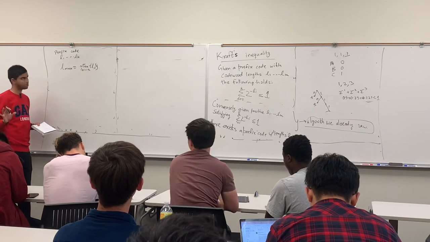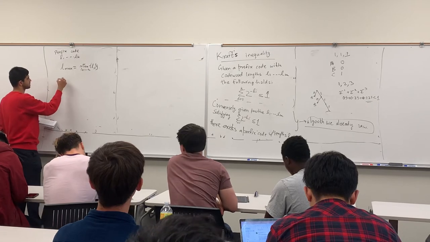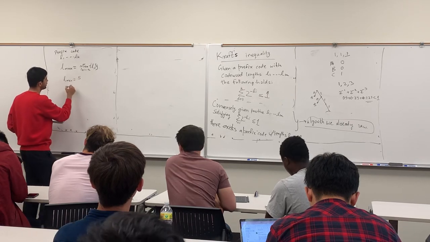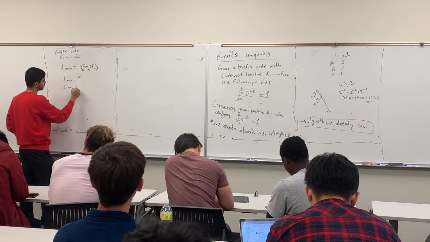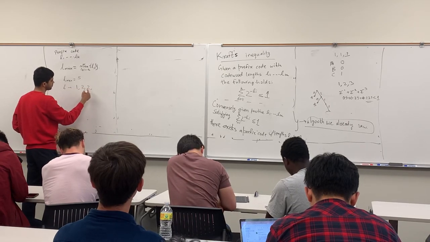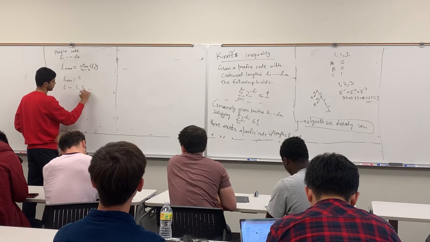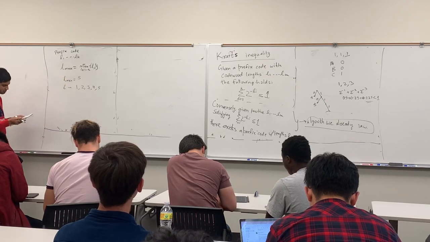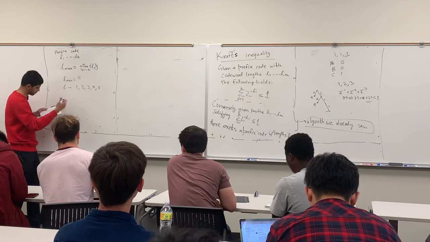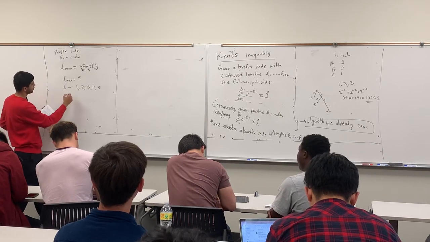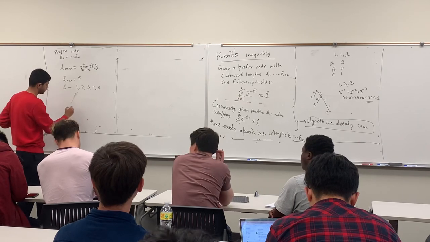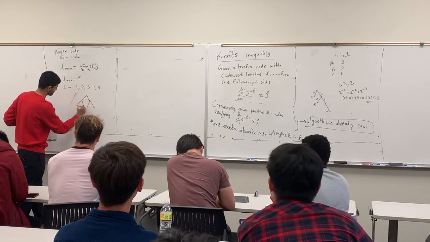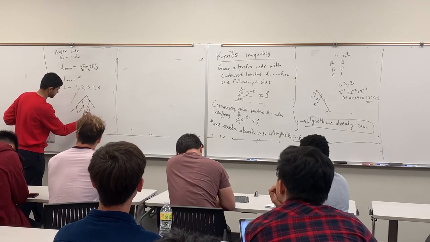Now it's a very similar argument to the one you saw before. So let me do it by example, just so that it's a bit easier. Let's say L max is 5, why not? And my L's are 1, 2, 3, 4, 5, let's say. So these are my L's. This is my L max. Although we'll prove it by example, you will see it's a complete proof. So let me spend several minutes to make a full binary tree of depth 5, which I can't draw clearly.